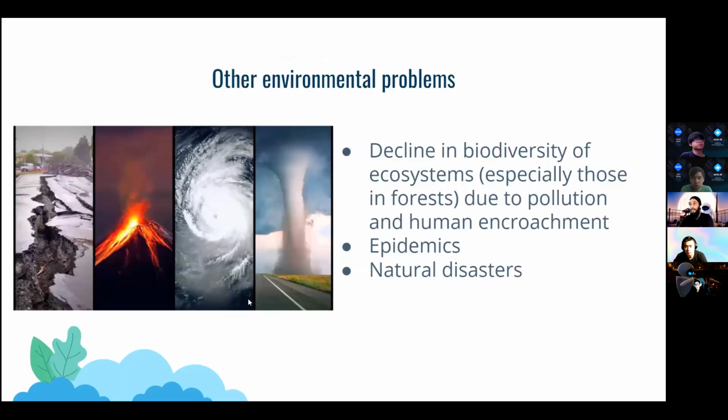There are also other environmental problems that we need to keep in mind. Deforestation itself is predicted to cause an extinction of 28,000 species of animals within the next 25 years. Animals are being forced out of their habitats due to human encroachment and also because of the pollution of their habitats. We also need to keep in mind that there are certain natural disasters and spread of diseases that we don't have full control over, and which also impact our environment. For example, volcanic eruptions, earthquakes, hurricanes. And so we even need to come up with solutions to these problems.